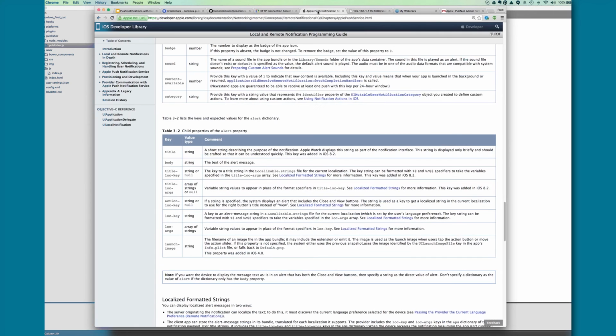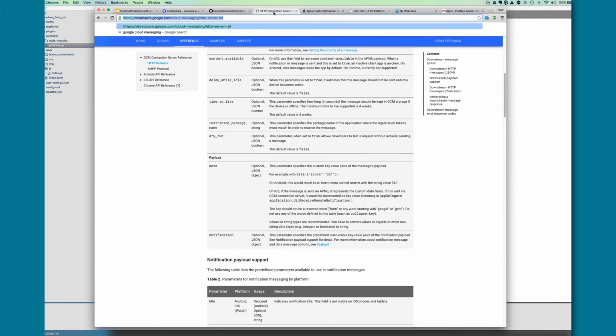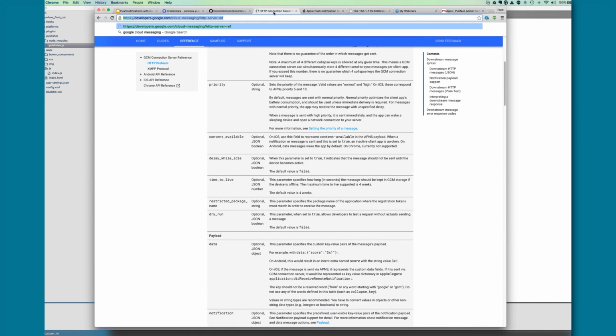Okay, a lot of these are the same, GCM versus iOS. You'll find there's a lot of overlap between the two, but there are some differences as well. So not too difficult. You just need to make sure you adhere to the documentation that GCM has or iOS has for those payloads to ensure that your payload is going to be delivered.